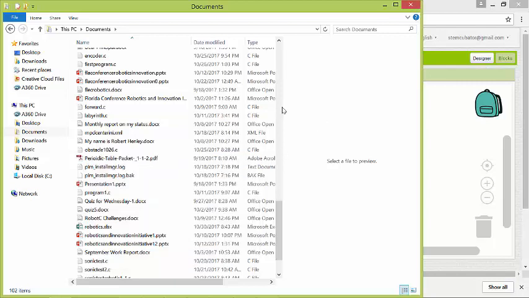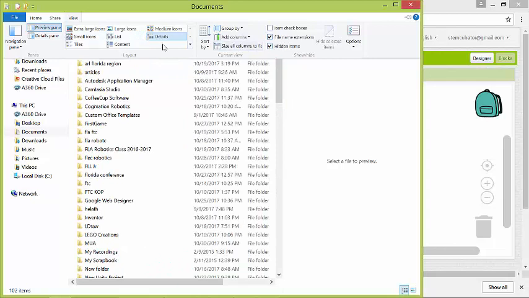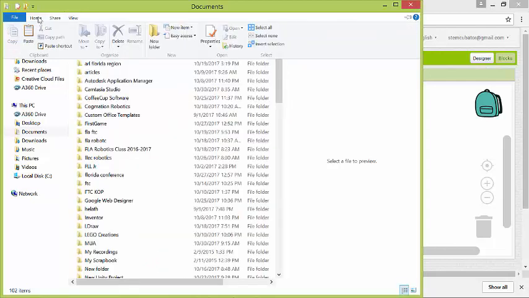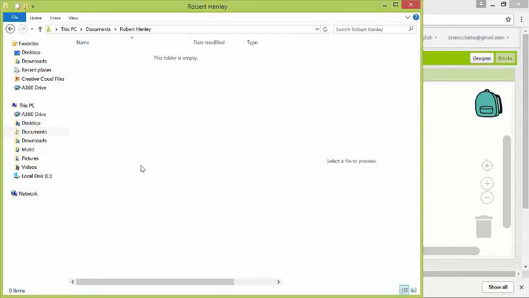Or sometimes, I believe in your version of it, you're going to have an actual option. And here I click home and you click on new folder and it will bring up a new folder. You're going to type your name and then I need you to go ahead and paste that app.